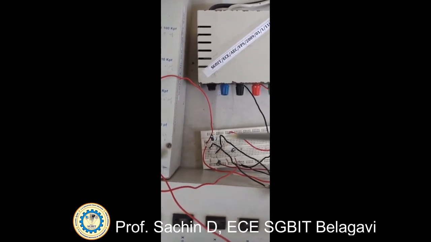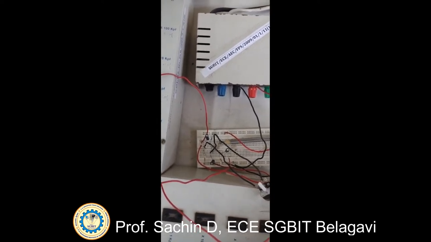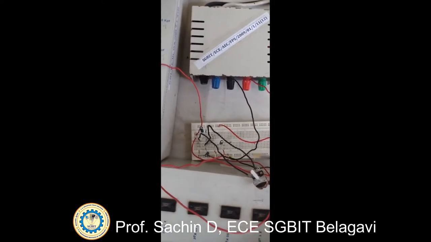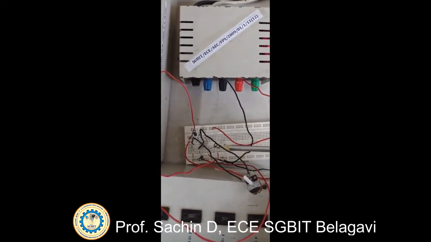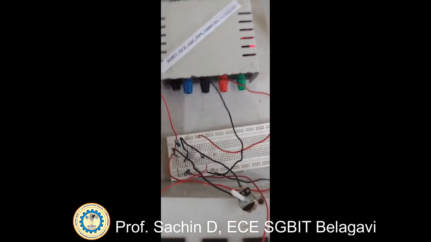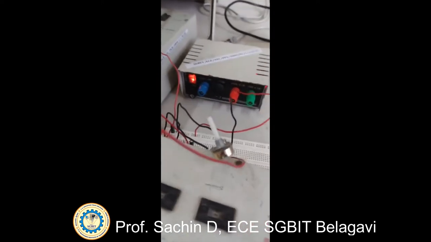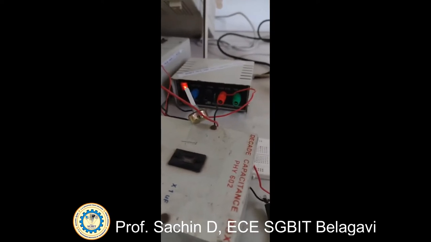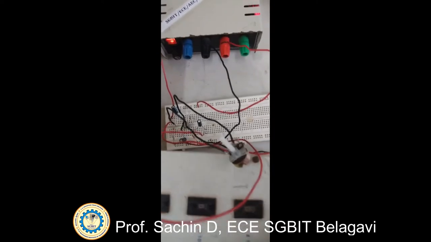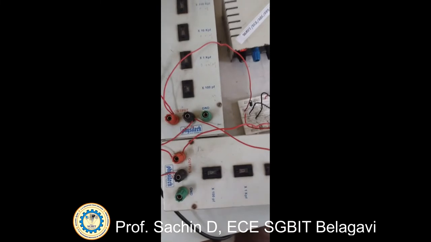The other end of the pot is connected to the emitter terminal. Here you can see the emitter terminal, and from the base terminal, this is my R1 of 15K, this is my R2 of 2.7K, and this is my input coupling capacitor CC1. I have not applied any input signal, that is AC. I am connecting only the DC power supply, which is 12 volt. So 12 volt is connected to the circuit, and here you can see my inductance box and capacitance box.